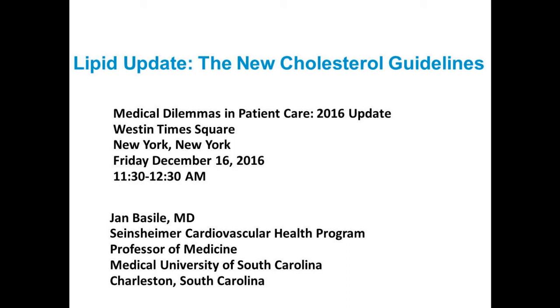We know much more in terms of clinical trial evidence about the benefits of lowering LDL cholesterol than we know about the importance of triglyceride elevation, which clearly is important, but we don't have clinical trials that really have targeted triglyceride elevation. We know that HDL elevation is a marker of risk — a negative marker. The higher your HDL untreated, the lower your risk for atherosclerotic coronary, cerebrovascular, or peripheral vascular disease. But we still have no evidence that altering HDL with drug therapy improves outcome. So we're very LDL-focused.